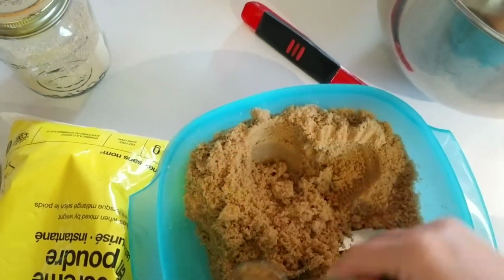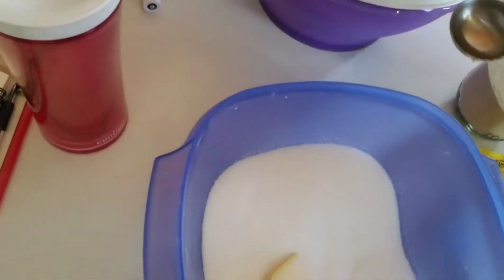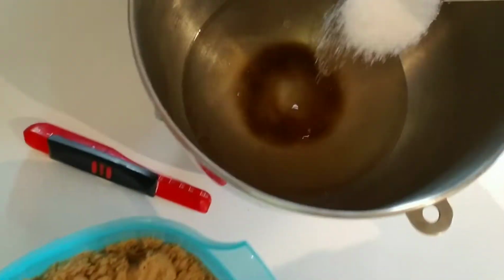So it's going to be 2 tablespoons of brown sugar and 2 tablespoons of white sugar. And the recipe does also call for 2 tablespoons of honey. At one point I just stopped doing that. I was lazy, I didn't want to do that step. And it doesn't really seem to affect the bread, but you go ahead and try it out and see if that's something you like.